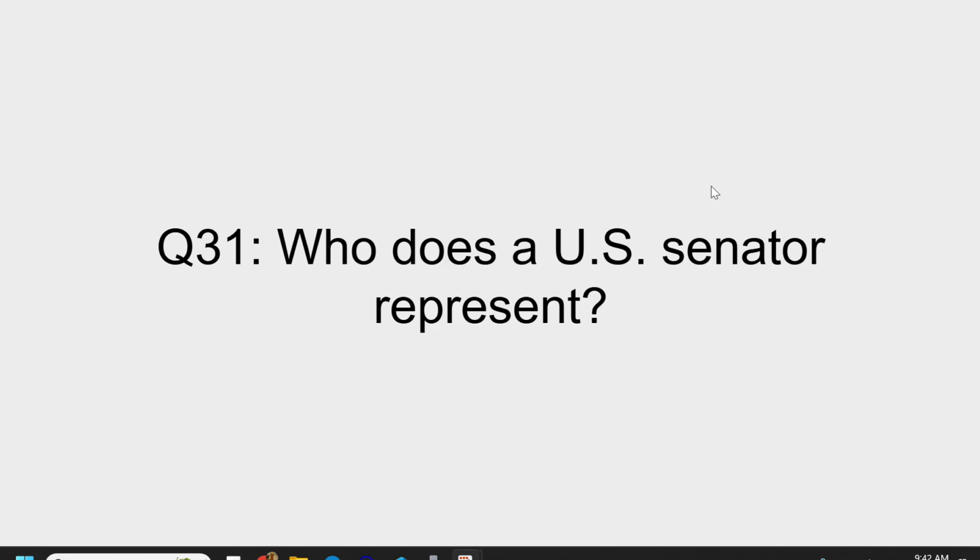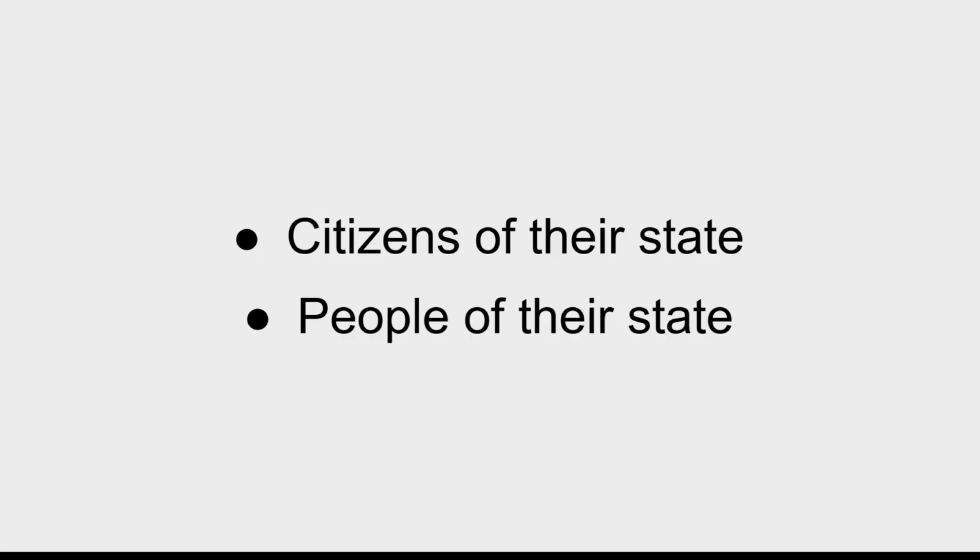Who does a U.S. Senator represent? And that is the citizens or all the people of the state. So there's no districts. When you're a senator, it's the whole state. That's why every state has 2 senators, but each person has 1 representative because they break it down. So it's all the people or citizens of their state.